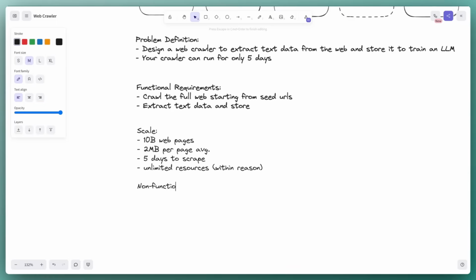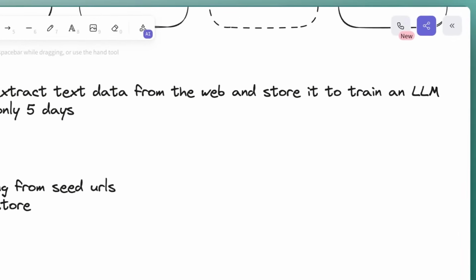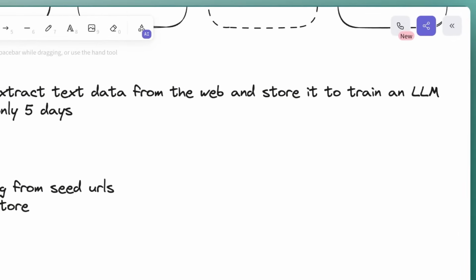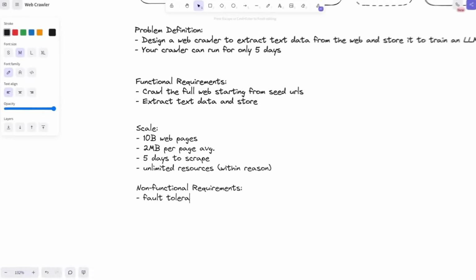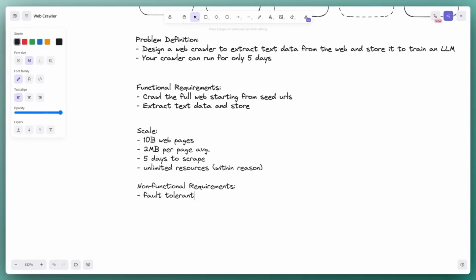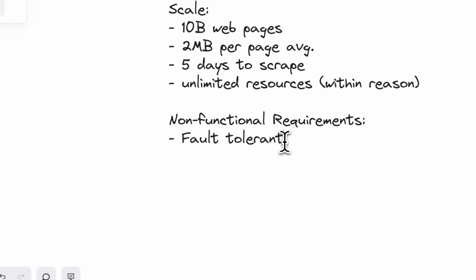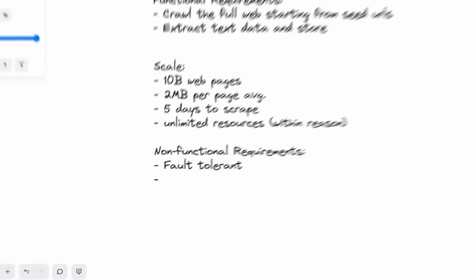Now we move on to those non-functional requirements. Non-functional requirements are the how of your system. They're the constraints that your system must operate under. So let's think of some that make sense for us here. In the case of a web crawler, some non-functional requirements that stick out as interesting are things like we need to be fault tolerant. This is because we need to be able to handle failures gracefully so that we can resume crawling without losing a ton of progress. It would suck if we got maybe halfway through crawling and then we lost everything that we had been working towards. That would certainly be a bummer.